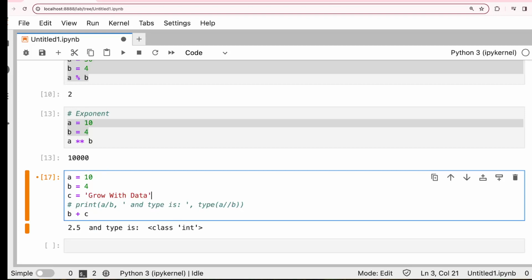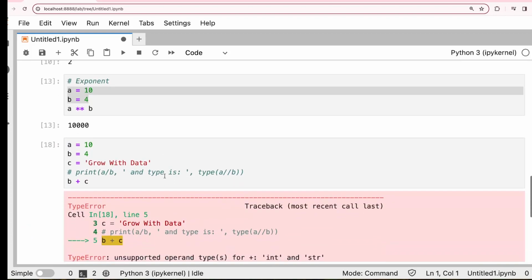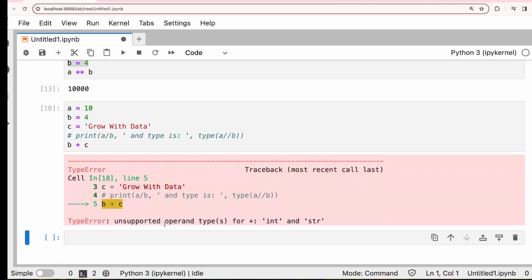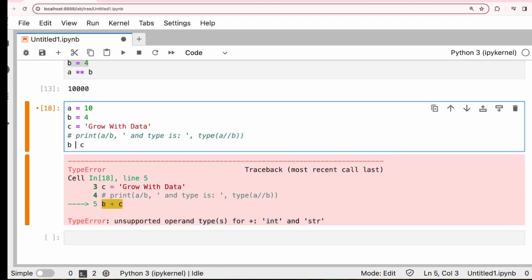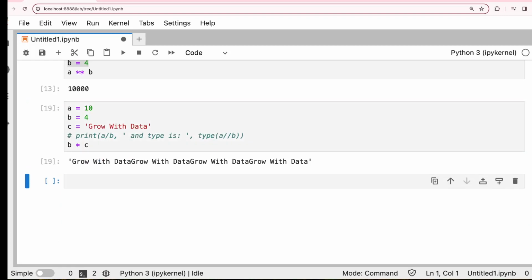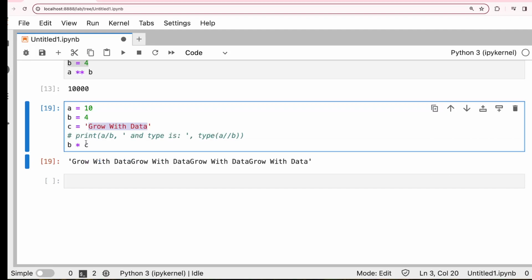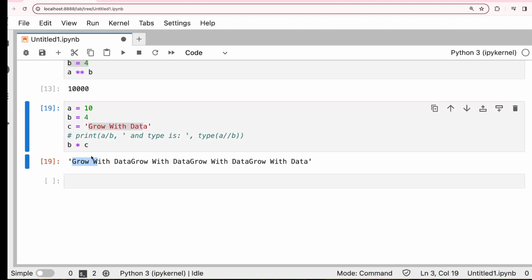Integer plus string is going to throw an error, saying unsupported operation between integer and string, because they are two different data types. But if I say B multiplied by C, where C is "grow with data" and B is 4, the string will be multiplied 4 times.